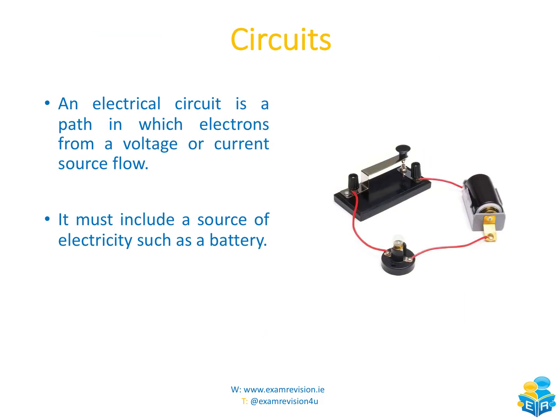Now we're going to move our discussion to the idea of a circuit. An electrical circuit is a path in which electrons from a voltage or current source will flow. Now, if you haven't already built circuits as part of your Junior Cycle Science course, you will before you get to the end of third year, and a circuit might have looked exactly like this. And we would have drawn diagrams of those as well, and we'll see how to in a couple of minutes. For this circuit to work, it has to be the full continuous loop, as we've mentioned before, and it also needs to have its source of electricity, such as a battery.